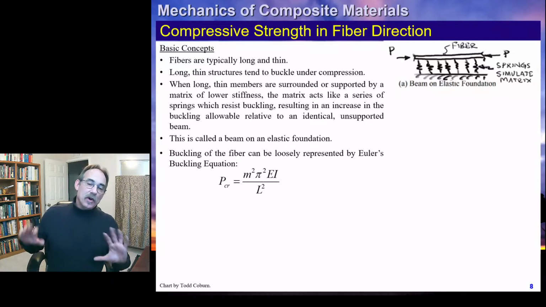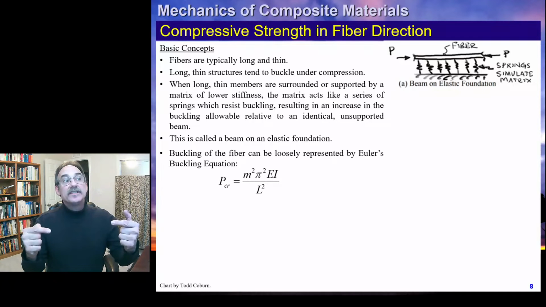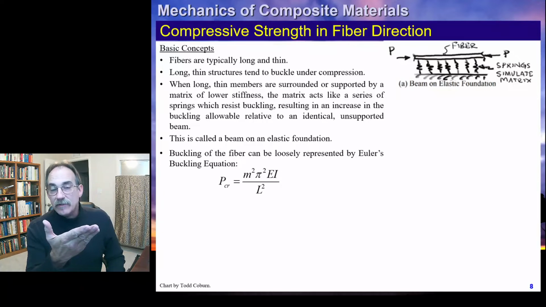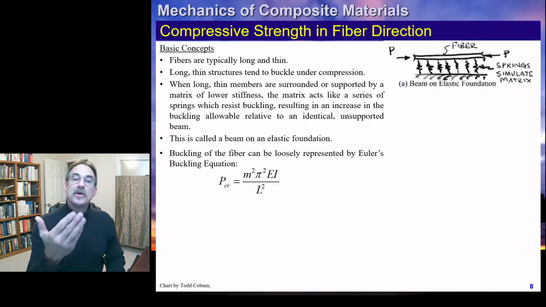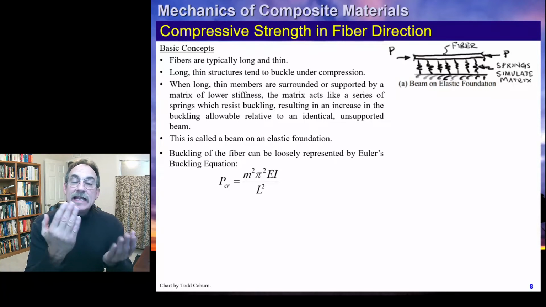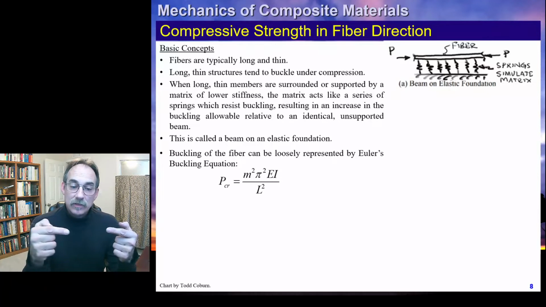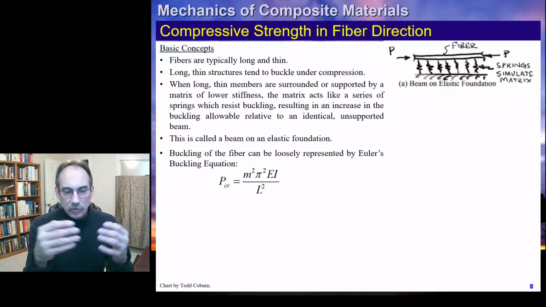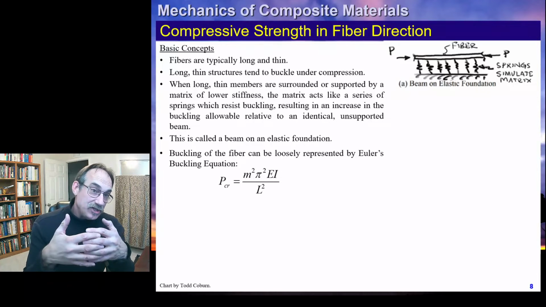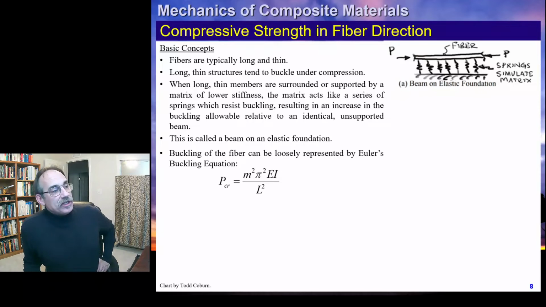Now we can actually do a really loose job and say that buckling of a single fiber like this is governed by Euler's equation, where the first mode will be when the m is 1. That's the first mode. At the second mode, it's 2, and so on. In fact, we use this to develop our compressive allowables for columns, where we found different Ks for different end constraints or midpoint constraints, which drove that buckle shape into higher modes. We saw a similar thing when we looked at flat plates and curved plates loaded in shear and compression. So we can actually use Euler's equation to model this.